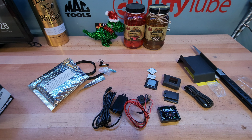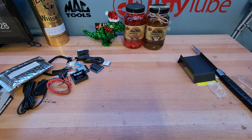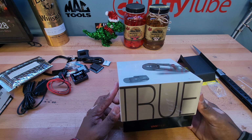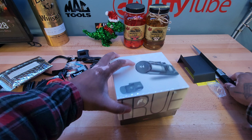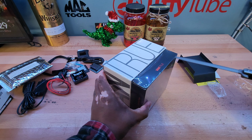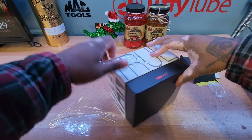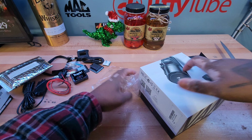And while we're here, let's just talk about this other, my dash cam. So I have this dash cam as well in the TRX, and I really enjoy it as well. This Vantrue three-channel camera. Three channels means you get three cameras, essentially. So this one does a front camera, a rear camera.